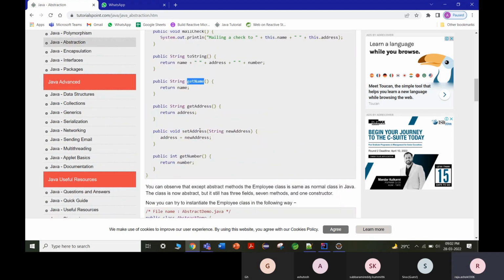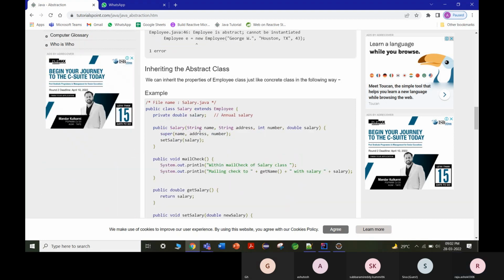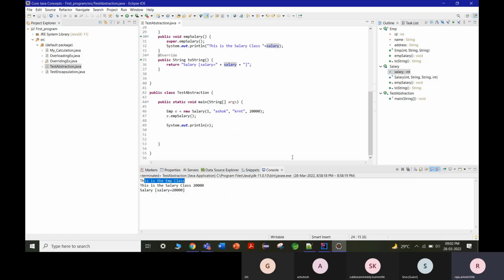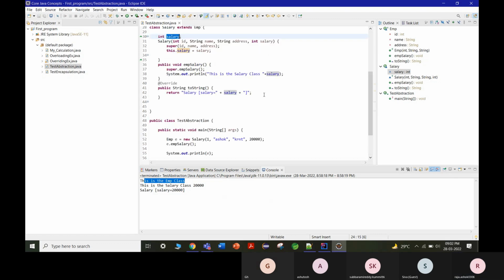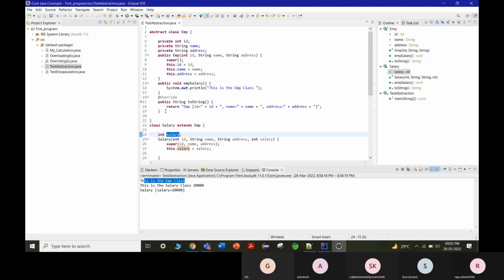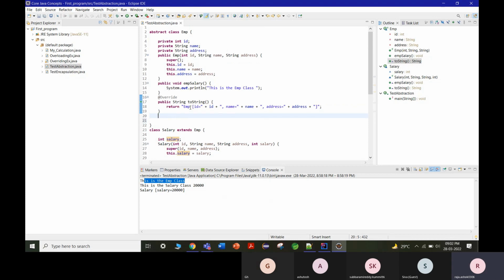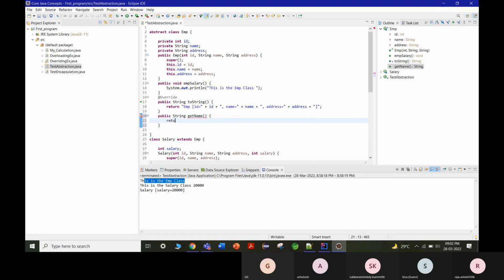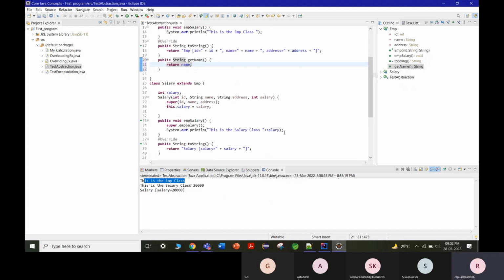So he is accessing it through methods like public string get name, return name, that's it, and he is accessing that over here plus get name.